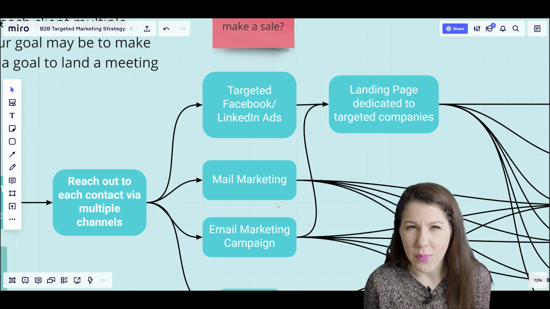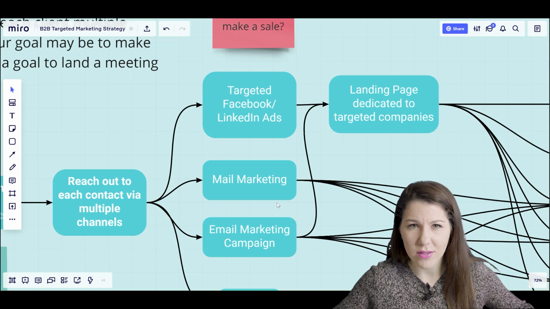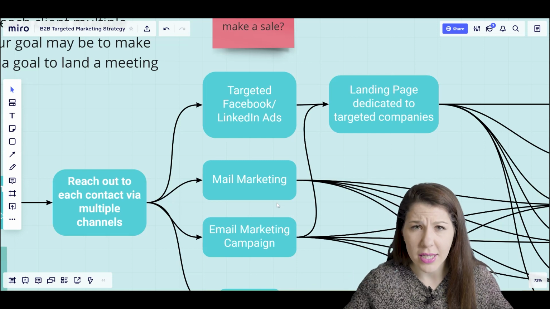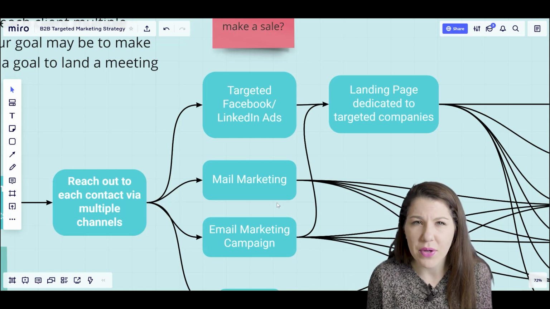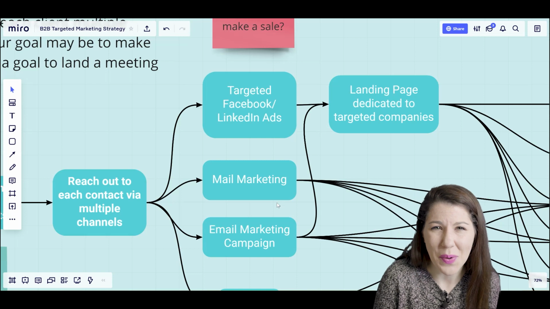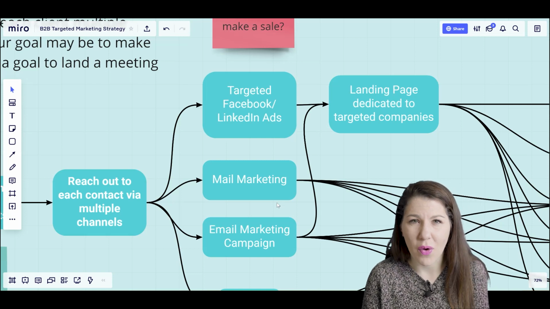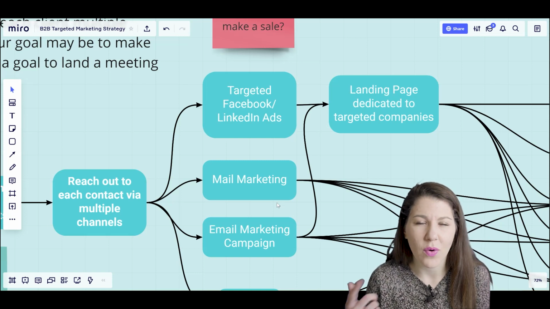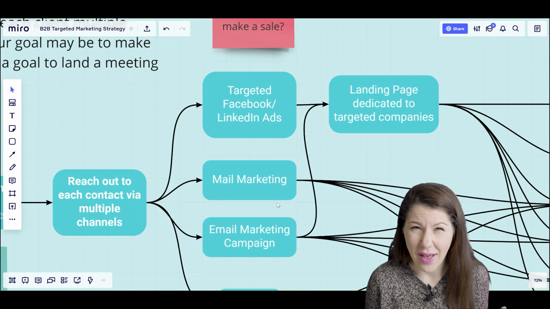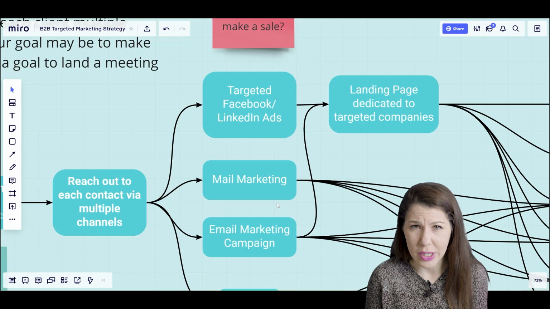So even if they don't purchase from you within this X amount of weeks of your targeted campaign, they'll still remember you in the future. A year down the line, when you go to market to them again, you've already nurtured that relationship and they don't remember you as the guy or the gal that hounded them to buy from you. Instead, there's some kind of relationship there.